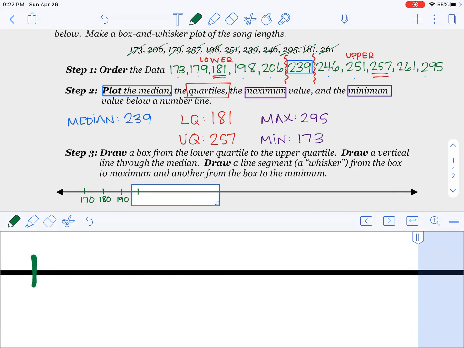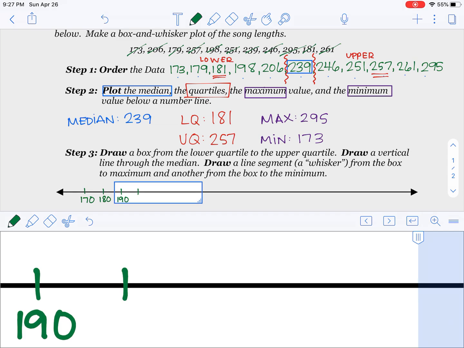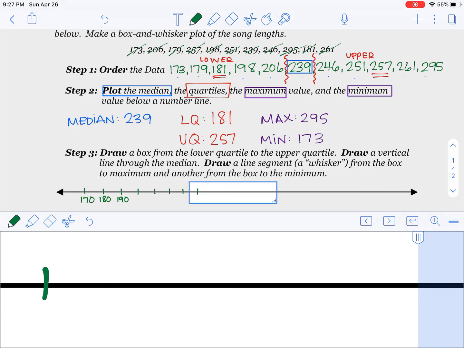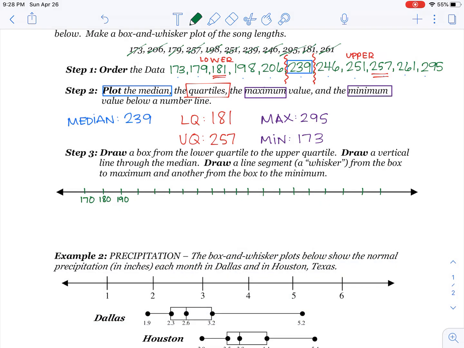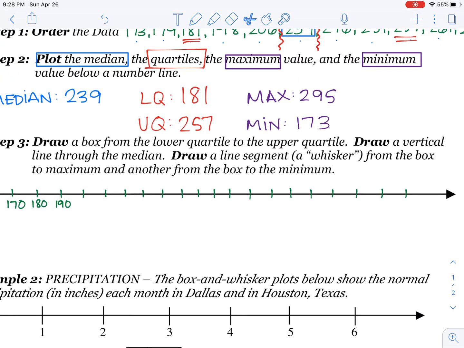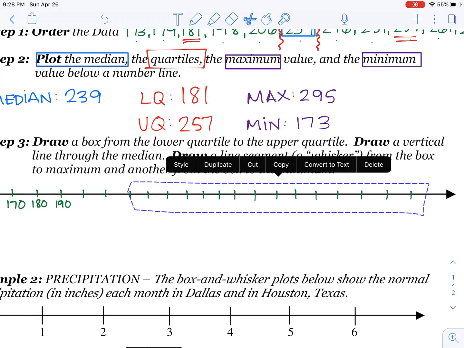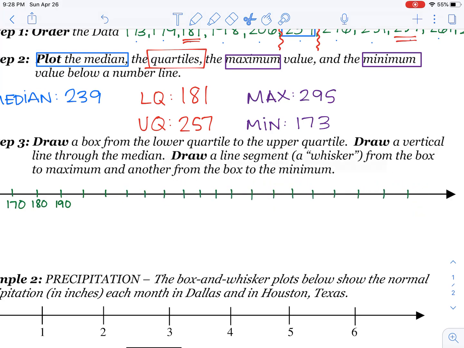Now, it's not necessary for you to label each one. If you really want to, you can. When you're drawing these by hand, you need to have at least 2 marked so that someone reading your graph would know what you're counting by. And you want to make sure you pick a scale that allows your data to kind of breathe a little bit. Let me kind of scooch these down just a little.